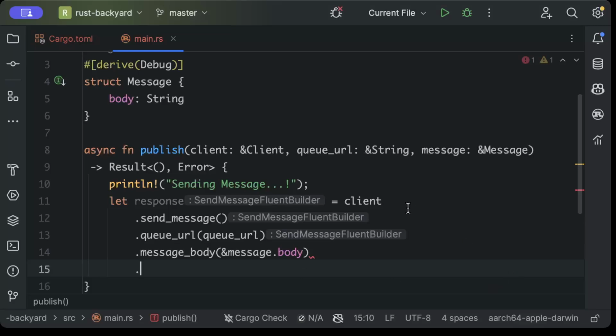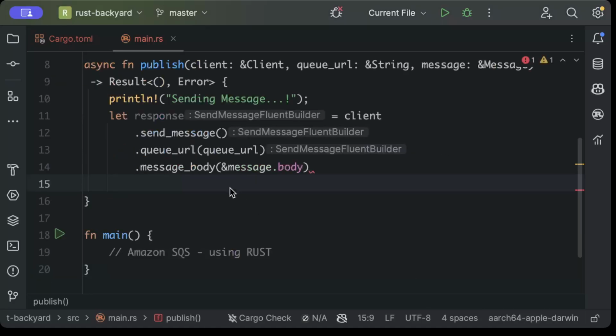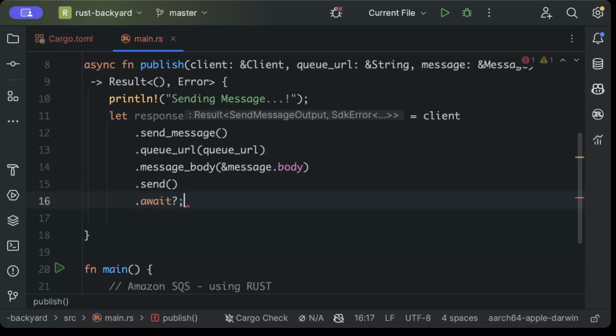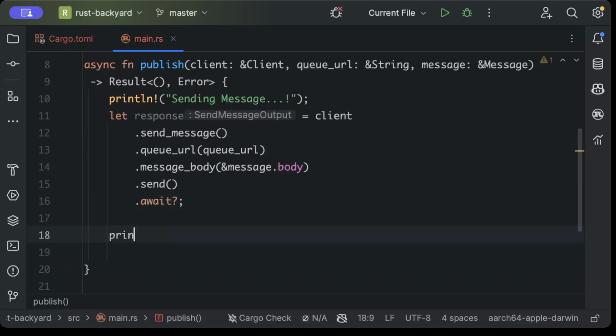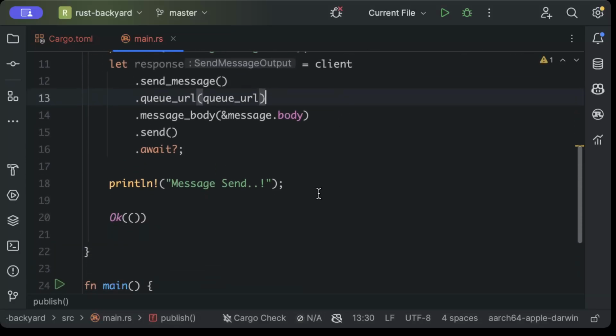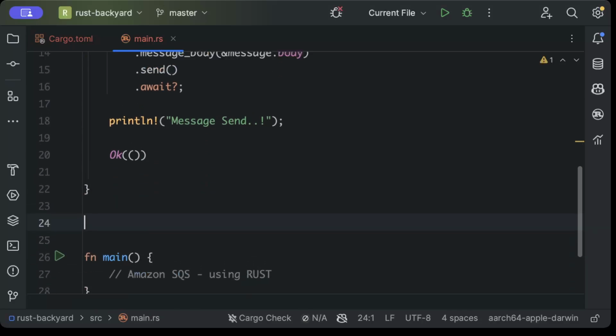And then we'll say dot send and dot await. Now let's print message sent, and here we'll return Ok of unit. So this is our publish, and now let's go ahead and write consume as well.